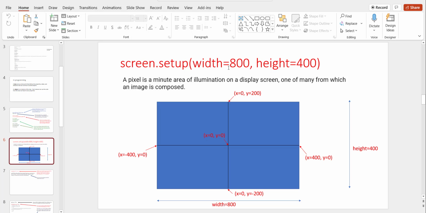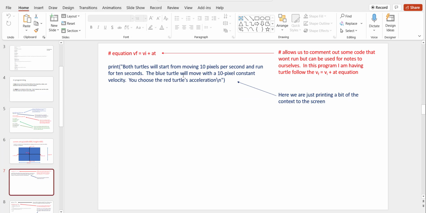Since the width is 800, it'd be negative 400 to the very left side for x, plus 400 to the right side for x. And for the y, since height is 400, 0 is the center point, 200 up, and then y could be negative 200 for 200 down to the bottom of the screen. And so you'll see that I placed Tim and Terry over here in a certain location. I'll get back to a screen that looks like this in a second. But going forward, some more information.